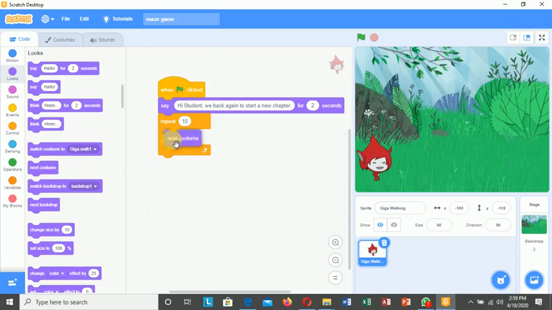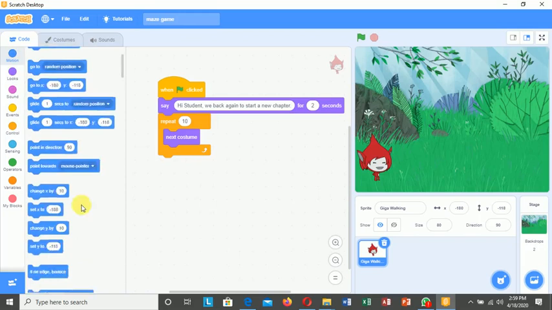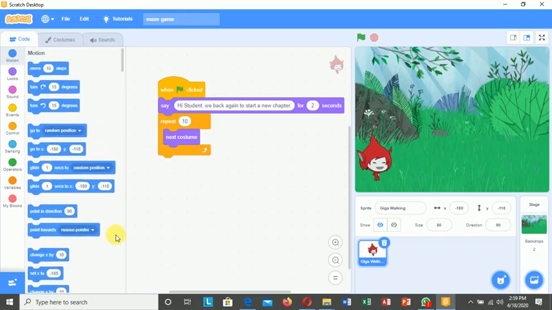We drag it in between the repeat block. After putting it, we go for something else. We want Giga to walk, so we go for motion, then look through to move. Then we snap it in under the next costume in the repeat block.